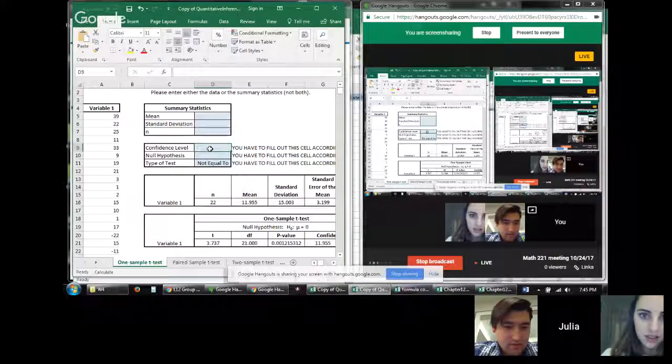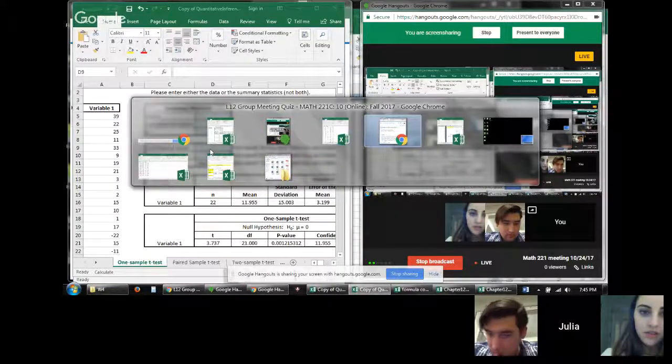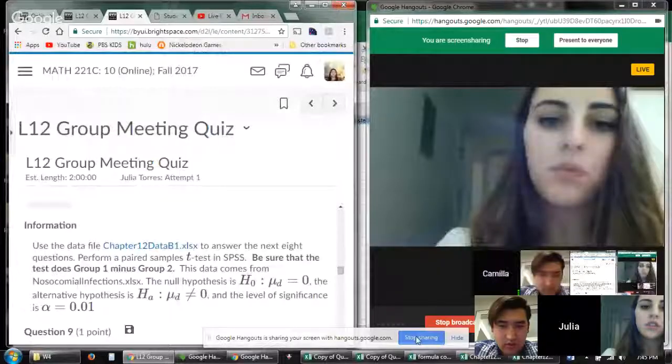I don't know whether to trust the graph or not. I'm just going to put the Excel sheet answer because that's what we got last time too. In that problem, the Excel sheet gave the same answer as the applet. So are we putting Julia's answer? I'm putting that. If you want to put the other one, we can try both. I got 0.001. And we'll see what happens. What is your answer, Julia? Just in case. My answer is 0.001. What is yours? Ours is 0.434. Okay.